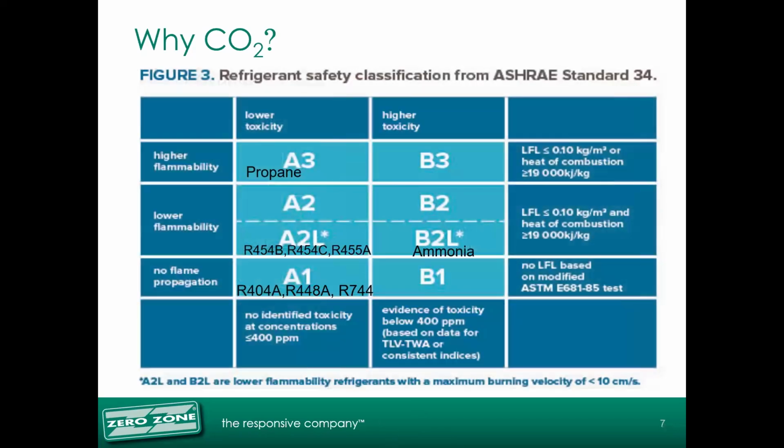Some of the other refrigerants that exist out there today, you may be familiar with, propane exists, could be another choice for certain applications. Generally in the commercial world, propane is going to be a relatively small self-contained system. It won't be multiplexed. It won't be connected to a condenser. Depending on the equipment, it's not going to be a huge grocery store. There'll be individual units filled with propane.